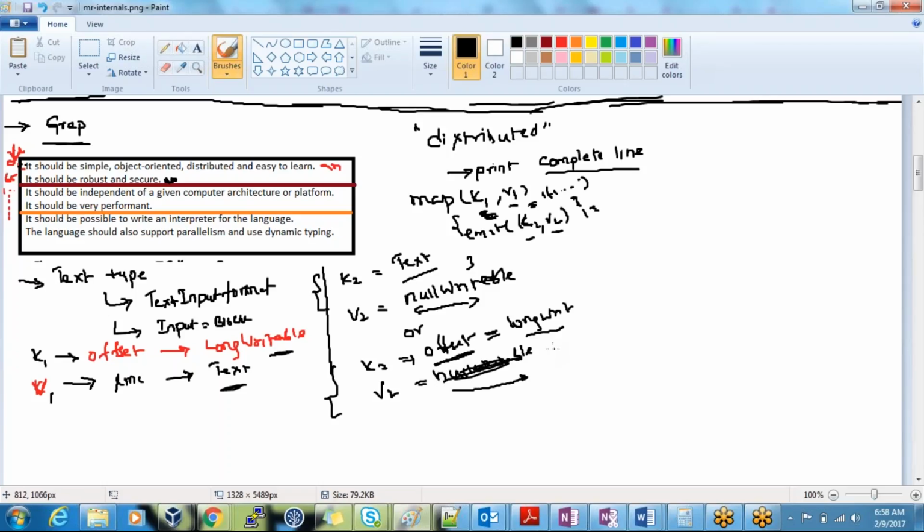Sorry, here it is text. First I will give the offset of the line where I found this distributed keyword. Then I will give the complete line. So in the first case, my output looks like the complete line. So let's say it should be a simple line. Null is null, so it won't print anything here. In this case, my output will come as, let's say, 0, and here I'll get the complete line. It should look like this.